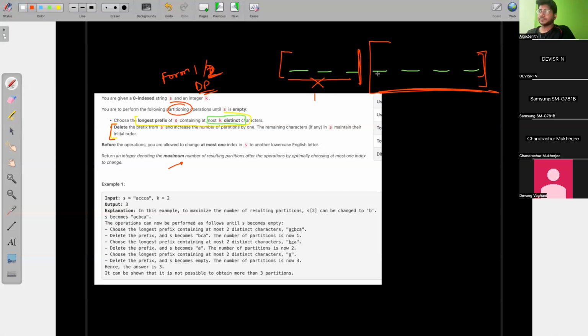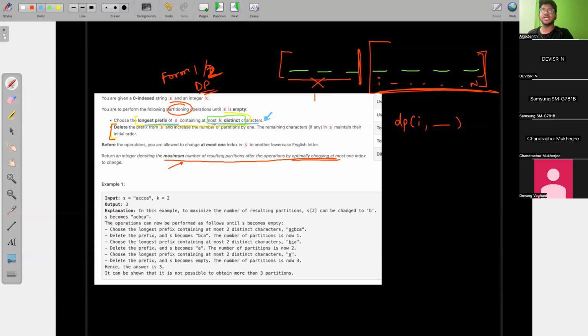Next is how do you think about it? You think about DP of i, that from i till n everything is left, what is the optimal way to cut it, or what will be the number of moves required for it. And you can maintain some sort of extra parameter that will help you design this, after choosing the optimal condition: whether the change has happened yet or not. So I will have to choose one of the indices and change it. Now, longest prefix of s containing at most k characters, if nothing changes, is this fixed, yes or no? Suppose I don't have to change anything, is my answer fixed?